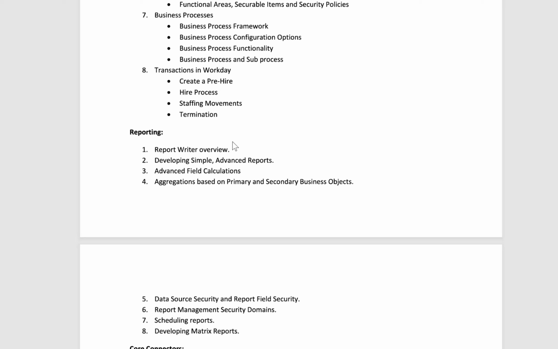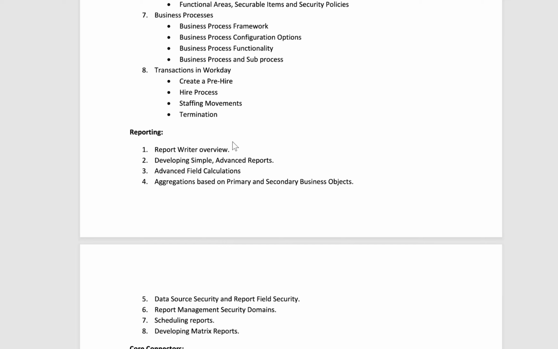Okay, data sources, business objects, RDBs, how to find all the list of Workday delivered report fields to build a report, how to create a simple report, how to convert a simple report to advanced report, what are the delivered reports from Workday, and what are the types of delivered reports from Workday, like Espresso report and report writer, how to copy a report writer to our custom report, what are the limitations in Espresso report.